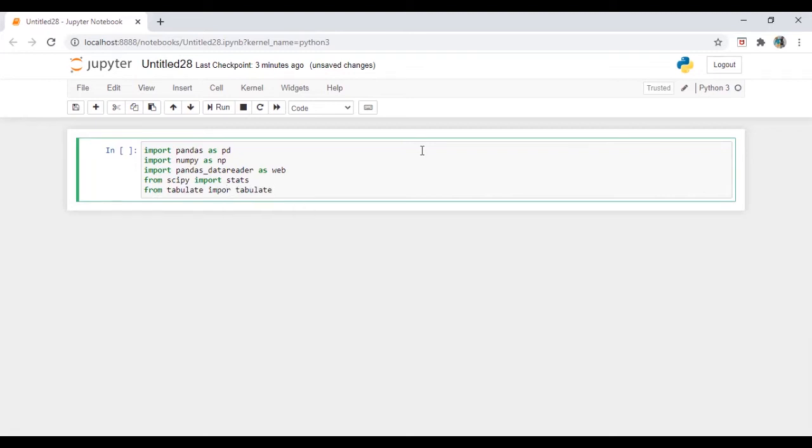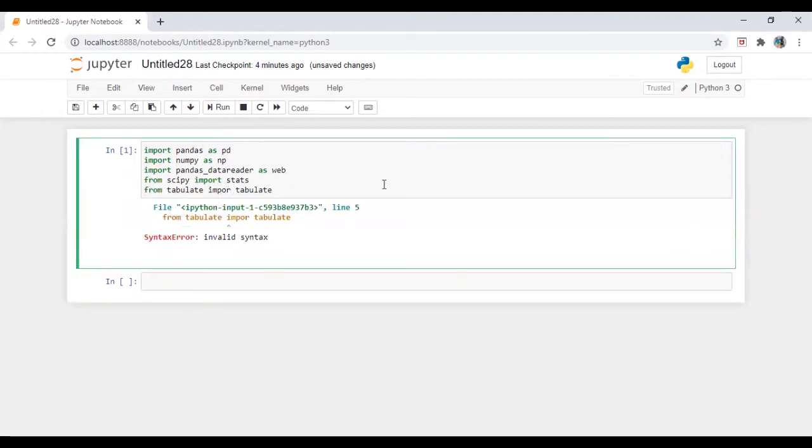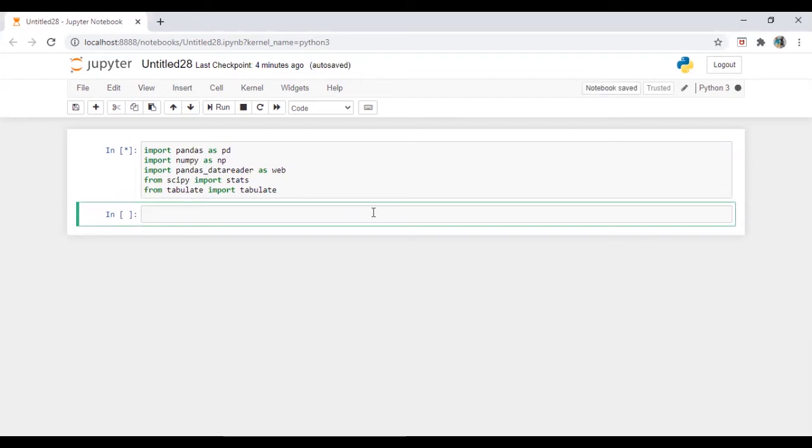Let's run this, alt enter. While it's running, we can put the command for data. Since we are going to define a function, we can directly start defining the function.